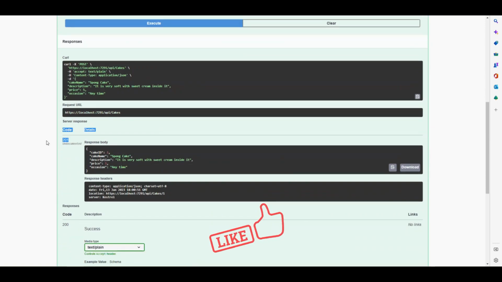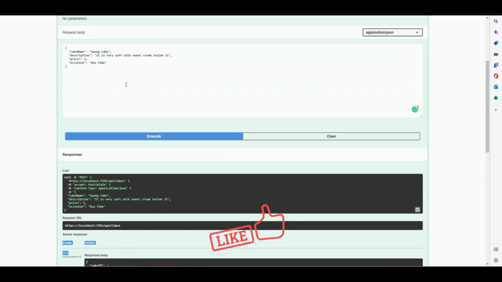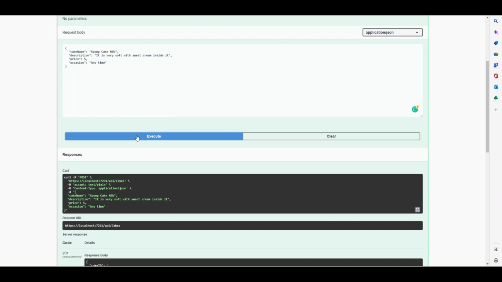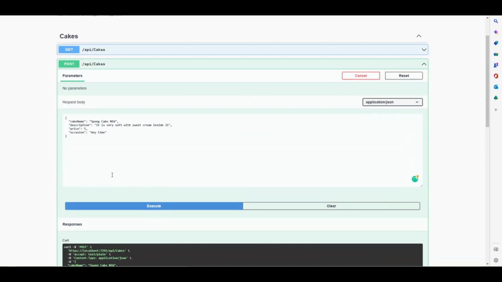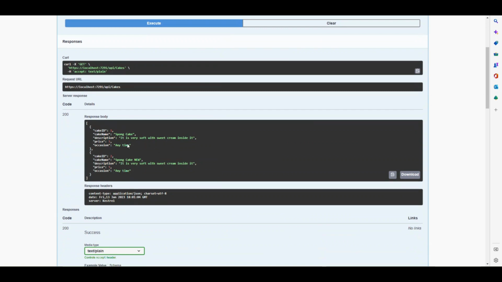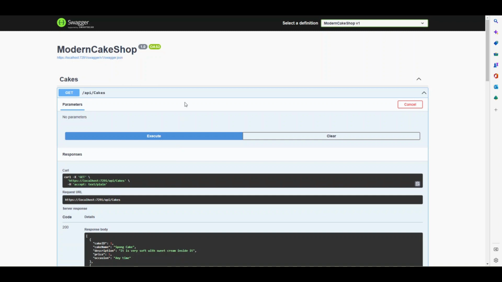See, now we didn't get any error, it started creating it. And if you change some of the information, there is no super validation, but if you change it, it will create a second one. And if you go to the get and hit try it now, you start seeing 2 things that automatically got generated, the cake IDs. That's because of the identity 1,1.